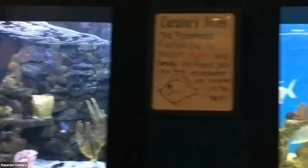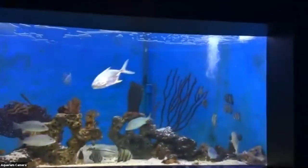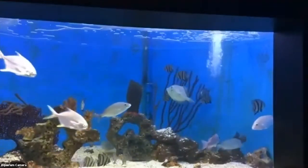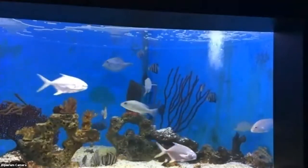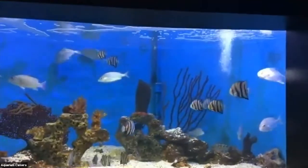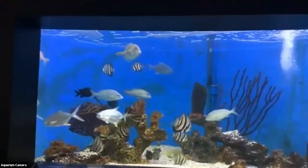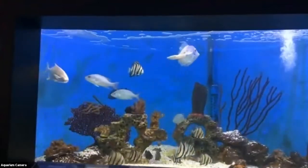But we have a larger version of the plainhead filefish in this tank. You can see it also in that right corner, also trying to eat algae off the rocks, checking out some of the sediment, but that's a bigger version of the plainhead filefish. They can grow to be up to about 11 inches long. And once again, they also have a compressed body shape, just like the cowfish I showed you. Because when you look at it head on like that, it looks very thin, like its head has been squished.